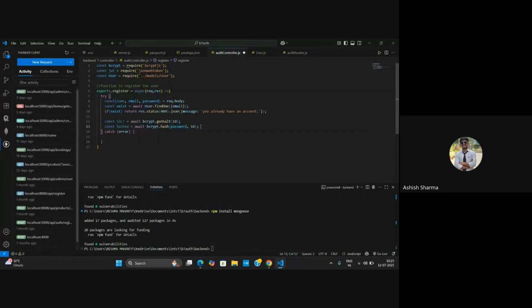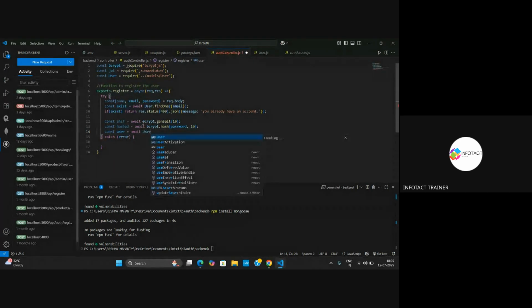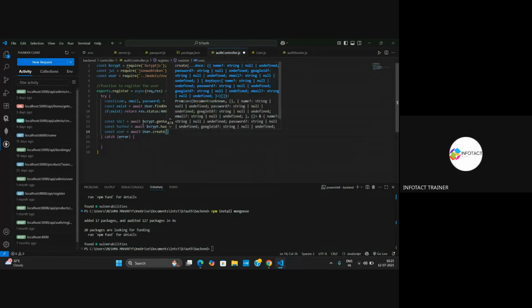Yes, ma'am. Okay. So we have till now hashed the password. And now how to store that data? The data has not been stored yet. So in order to store the data in the database, we have to write const, and then we will create user as the variable. And then I will provide await, after that, user dot create. So we used this create method where? While posting, right? While making a post request.